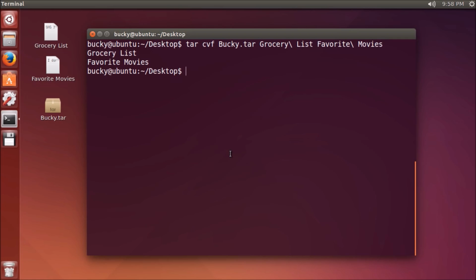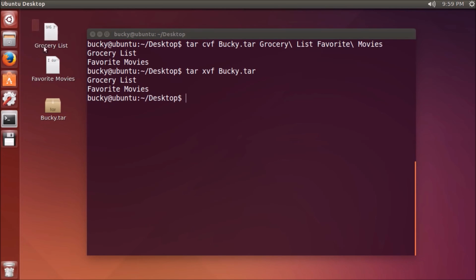If you ever want to extract it or unzip it, which you may be more familiar with, you just use tar xvf. Remember, this is pretty much the same as when we compressed it, but we're extracting it. The only difference is this X. X means extract, C means create a file, so they're really easy to remember. You just write the name of whatever you're trying to extract. You don't need the files inside. And boom, check it out.